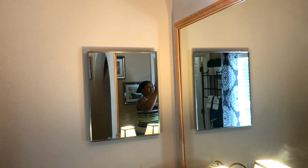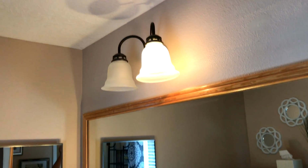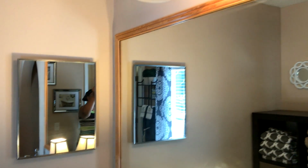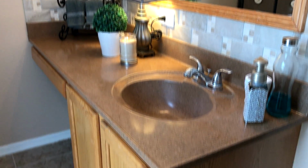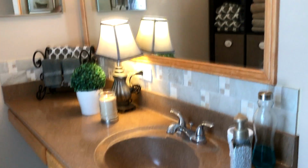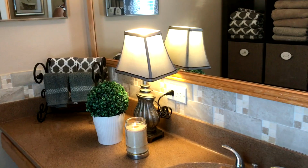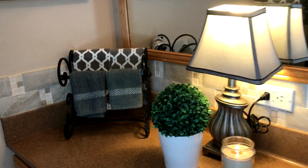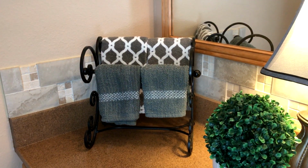Now moving over to my sink area, which is my least favorite area in here, and it will be changed. It might not be changed this year, possibly next year, but it is on the to-do list. This mirror we have here, the wood trim, I do not like the color. I do not like the sink top itself. Guys, we moved into this home in September, and slowly but surely we have accomplished a lot, but we still have a few things to tweak, and replacing the countertop and possibly the vanity is on the list.